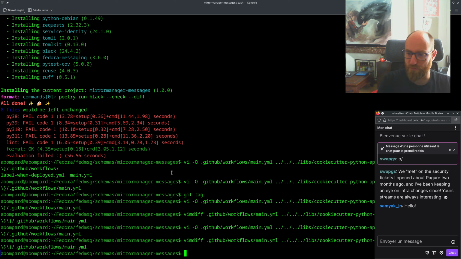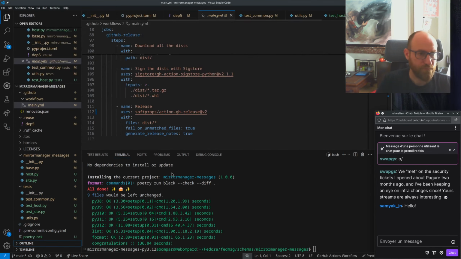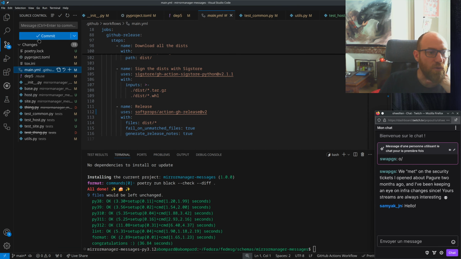Okay, so we have the thing working. Well, at least the unit tests pass. We can publish it. We can commit first. So let's look at my files. Yes, okay, there's a lot of changes. That's okay, that has been removed. Yeah, okay. Initially, implementation. All right, let's do it. It's going to run pre-commit, which should, in theory, pass if I didn't make any big mistake. If not, it's going to tell me.